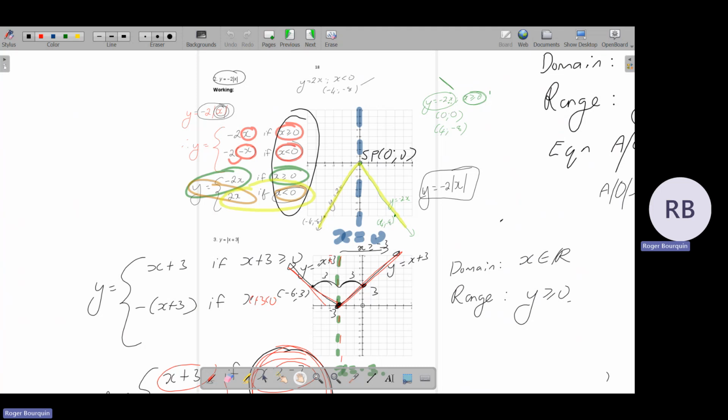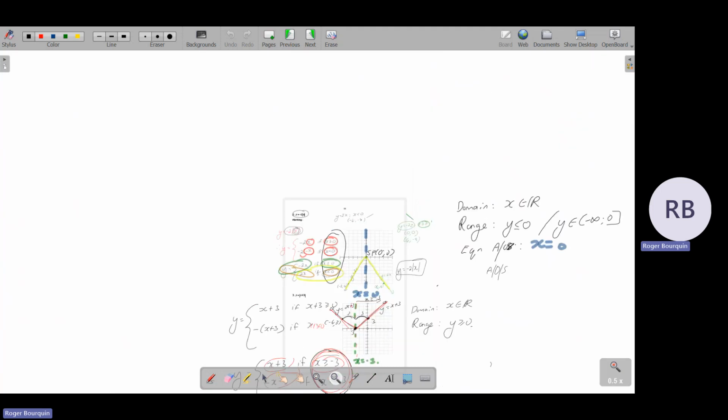So remember we had this definition. The definition of the absolute value of x was what? The absolute value of something, what happens to it? If what's inside is bigger than or equal to 0, then it stays the same. But if what's inside is less than 0, then it changes sign. Remember that definition. It was going to be given to you.